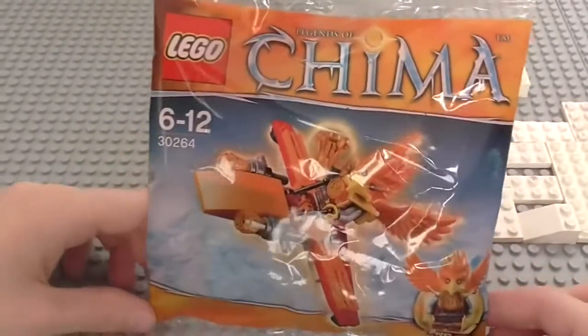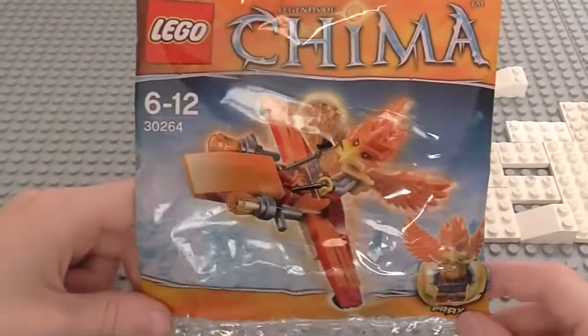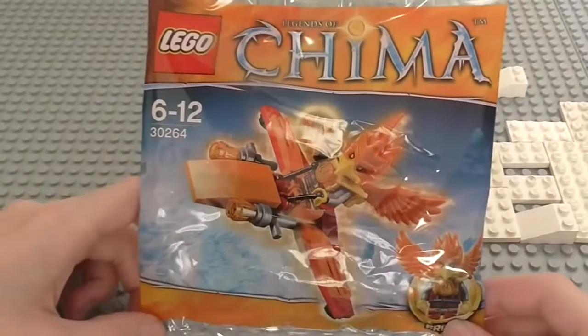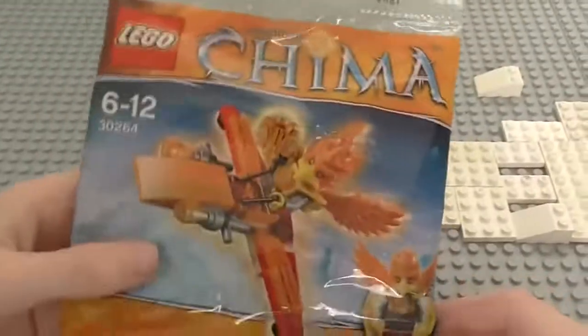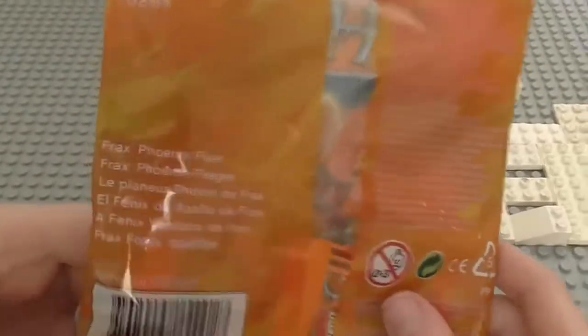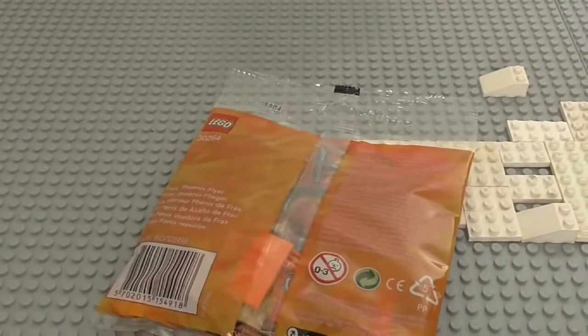It's not available in the US currently — the only way to be able to get it would probably be from eBay. But I did get this. This offer is valid from the 1st to the 16th of July over here in the UK. Not sure about any of the other countries. Anyway, there's the front of your bag, there's the back — nothing too much, there's the same set. Now let's go ahead, open it up, build it and take a look.